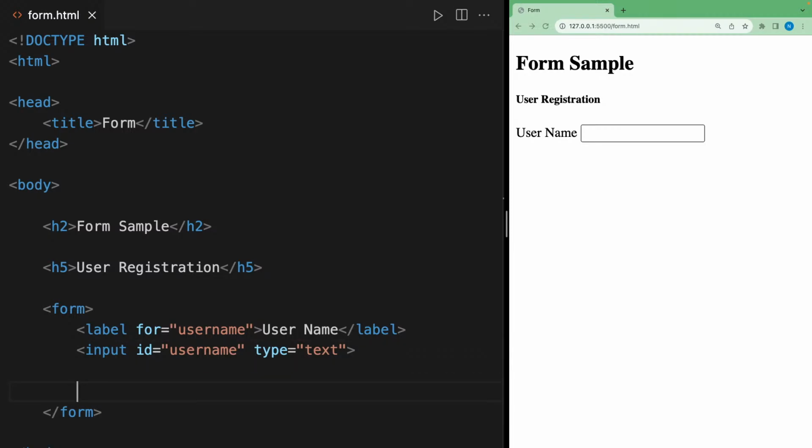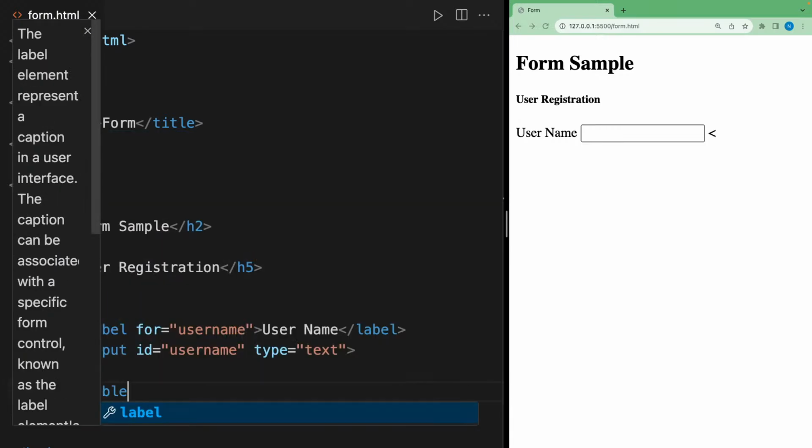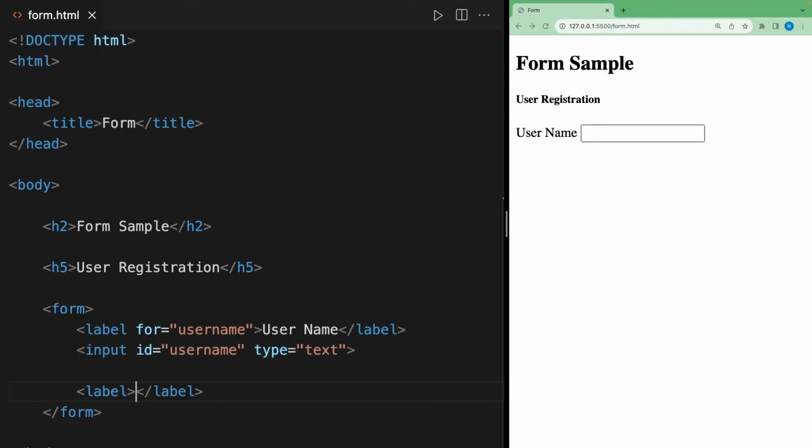After that, we can again write another label for password. I can write password. On the for attribute, I'll write password.